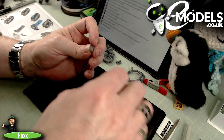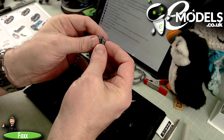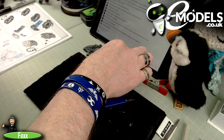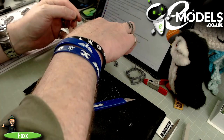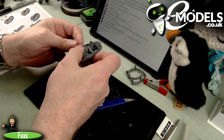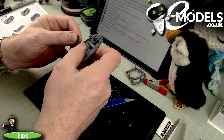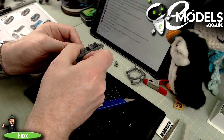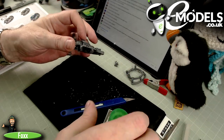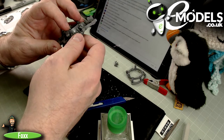Life has meaning again. Yes, if you look at these, they have a slightly different profile. I don't know if it'll show on camera. This one slants that way, this one slants that way. That's 108. This is 109. So what I need to do is 109 goes there, like that. We'll see. 109, isn't it, at the back? Yes. I'm a bit unclear in the instructions sometimes. 108 goes there. I'm going to glue these on. Then we shall do the riveting. 108. I mean 109. Steady. Get it right.